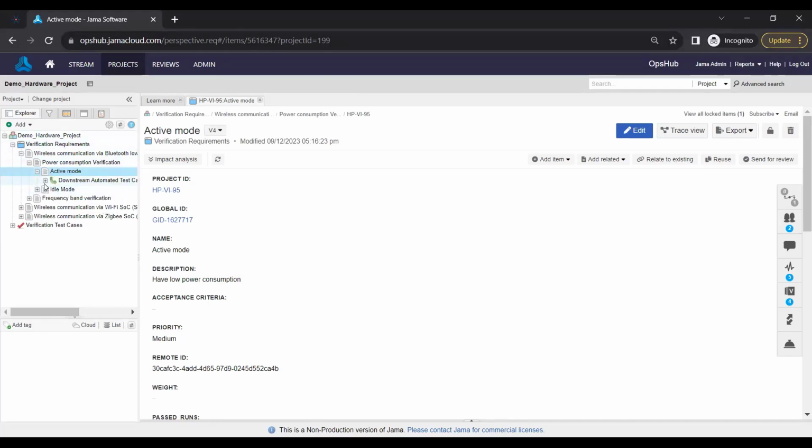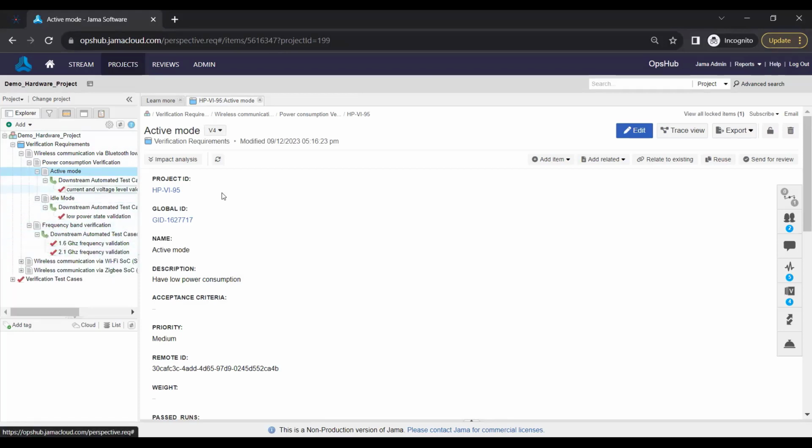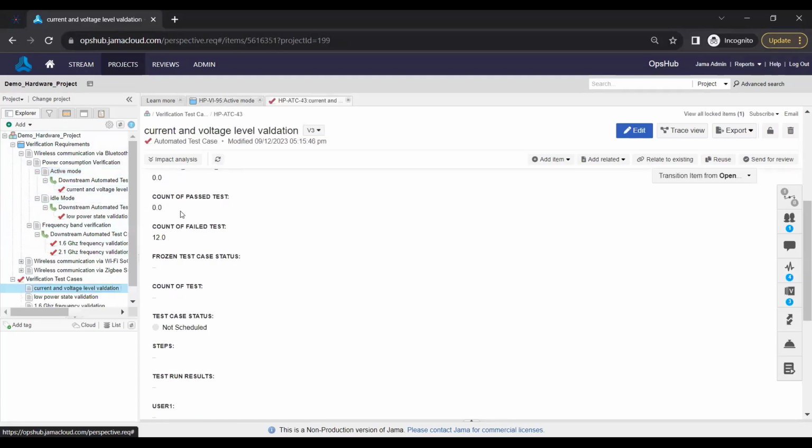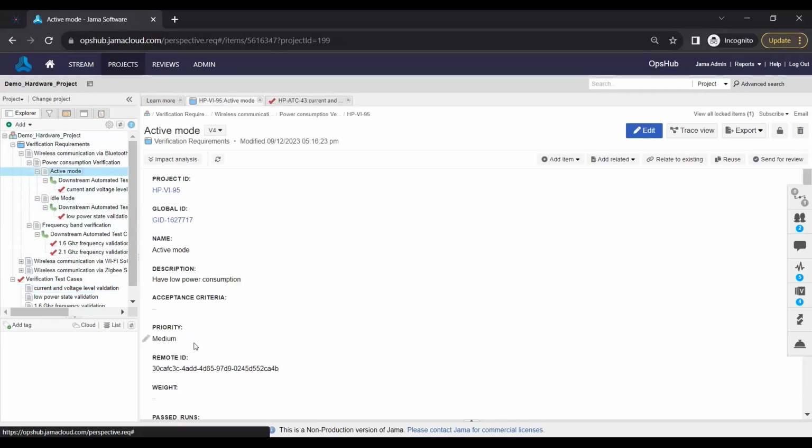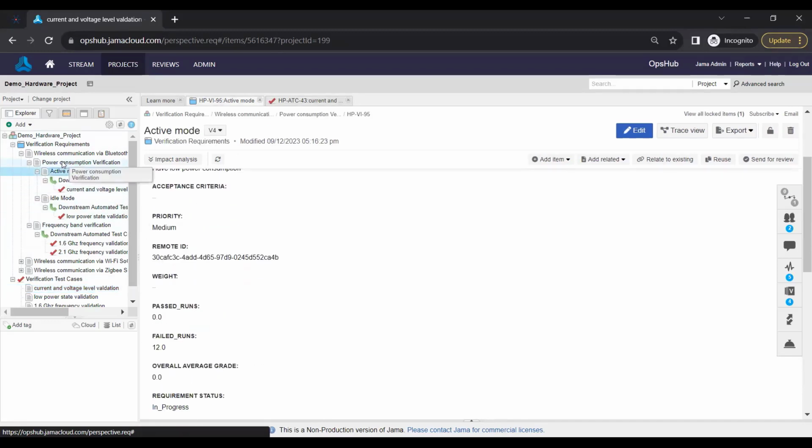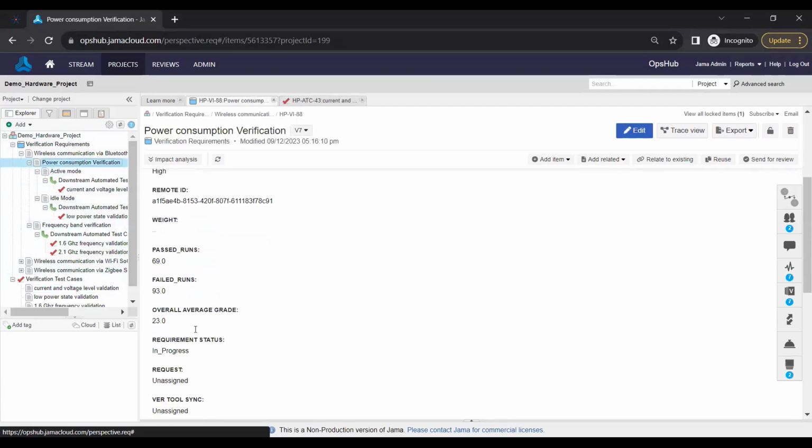Over here, we can see that all the test cases defined at the Verisium Manager side are now also available at the Jama side, along with all the verification metrics defined at the Verisium Manager side. And the rolled up result is also available at the requirement level. We can see that the cumulative result is available here.